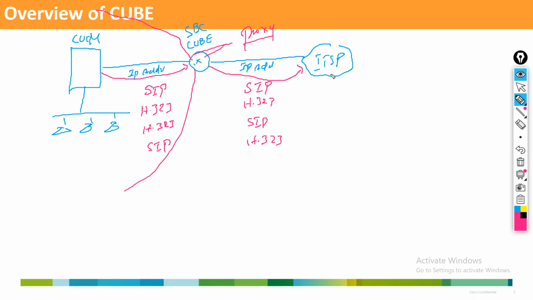On the other end, if it is a PSTN, then that's not an IP address, right? IP to IP is different. Coming to security, I'm telling you, at that time we won't get that security. With IP to IP communication on both ends, this router will automatically act as a Cube. Yes, sir, I got the point. It will act as a Cube.